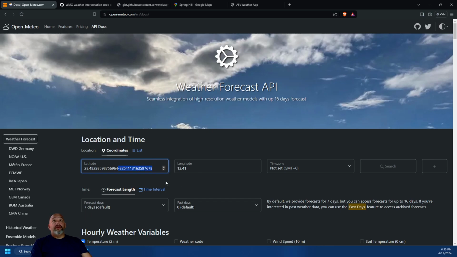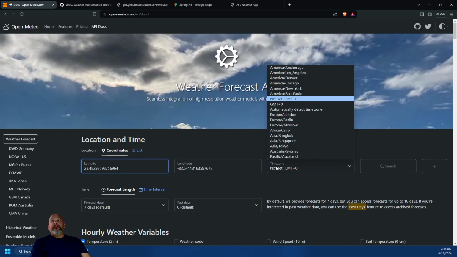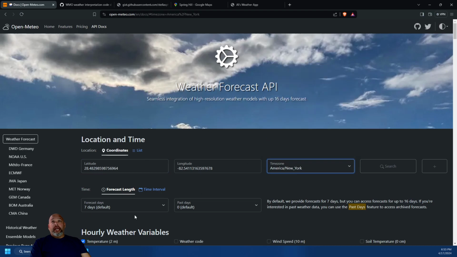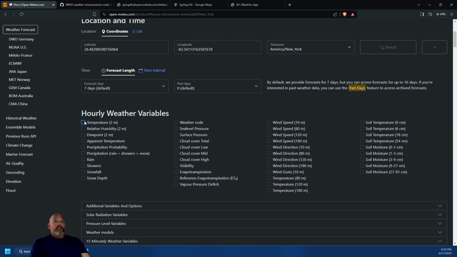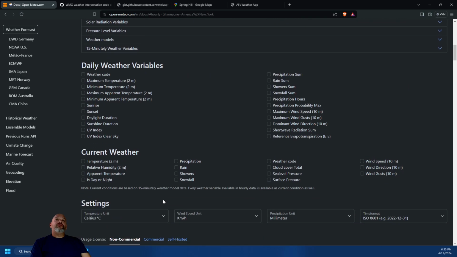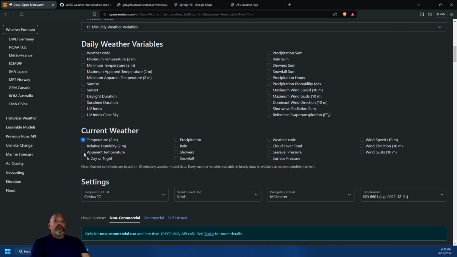I do not know what that looks like, but I should have just cut that. But you also need a decimal point here, and this right here you could just delete. I have the New York time, and I also am not doing hourly weather yet. We just do the current weather, only the current weather. The temperature, the apparent temperature, this means it feels like. Is it day or night? Right now it might be night. We want to just see if it's raining or whatever.